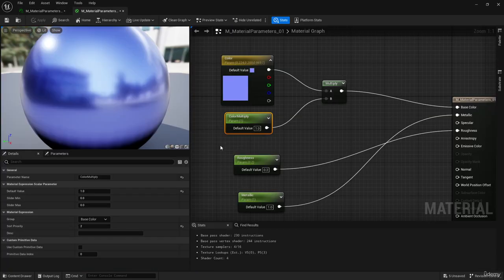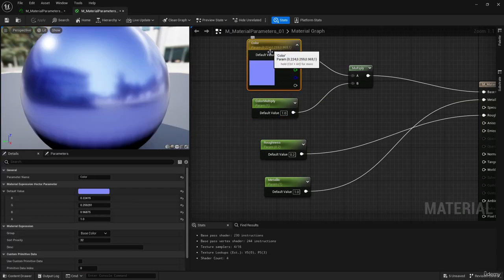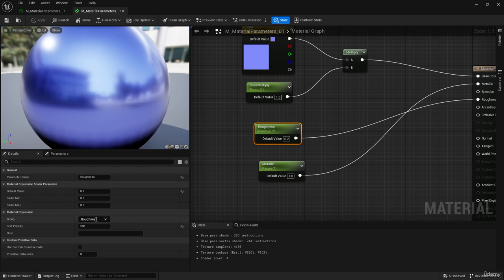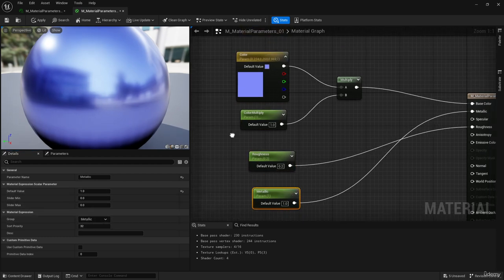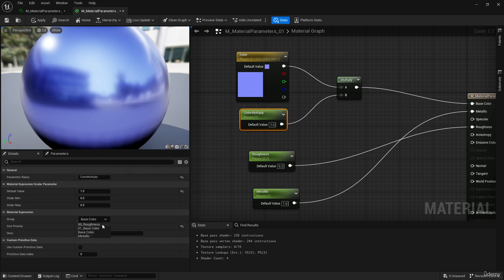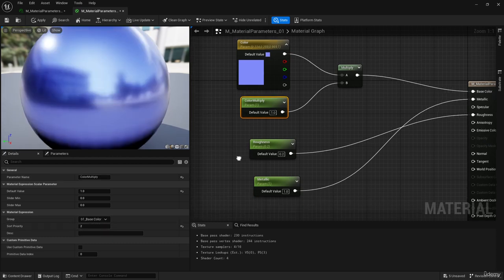If we want to order these sections not alphabetically, what I've noticed that you can do in the past is that we can add a number prefix in front. So if we did want roughness at the very top, how I've handled this in the past is you do something like 00 underscore for the group. And then for, let's say, color, we would do 01 underscore base color. And then just make sure that both things are set to that.